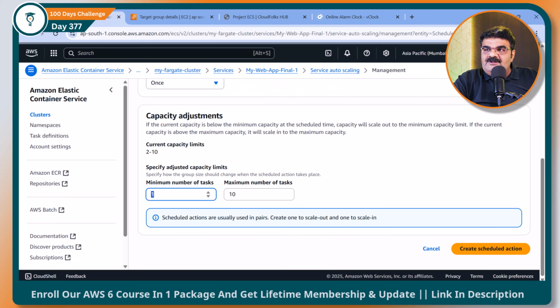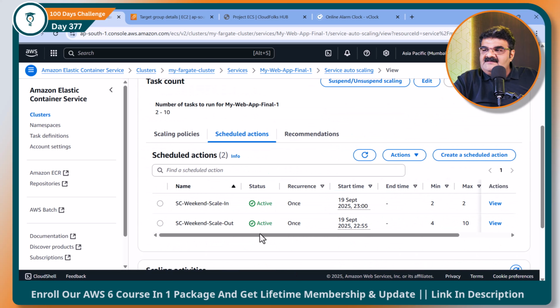So what I am doing over here, because it is a scale in, I am going to say that minimum number of tasks is 2 and maximum number of tasks is 2. Here I am just going to cap this, like 2 means 2. So we can verify that at 11:01 I have only 2 tasks running out of 4. 2 have been removed and only 2 tasks remain, right?